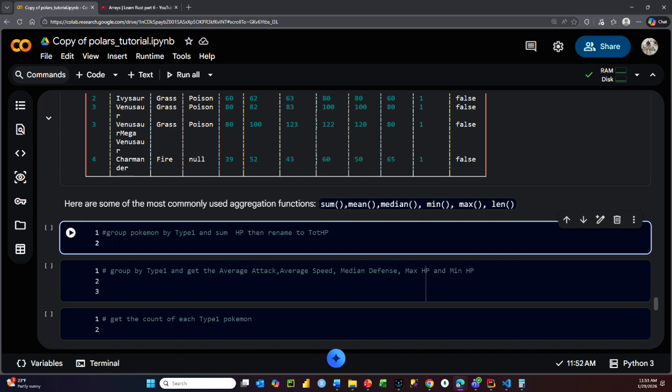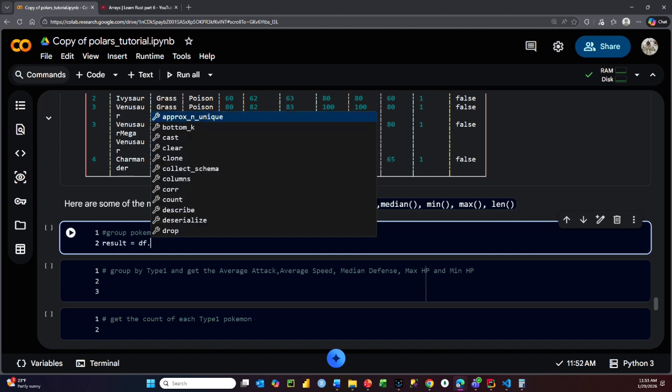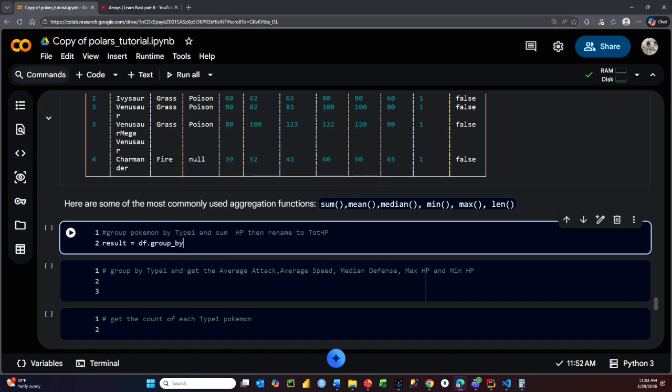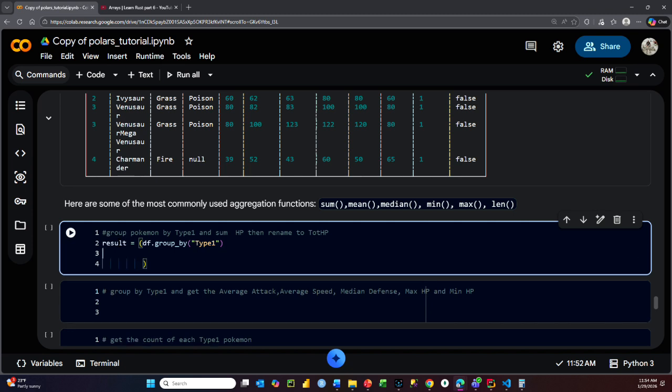So here we go. result = df.group_by, our new function. Notice it's got an underscore; Pandas does not. Type 1. So I've done that. I won't put this whole thing in parentheses, so we could chain here.